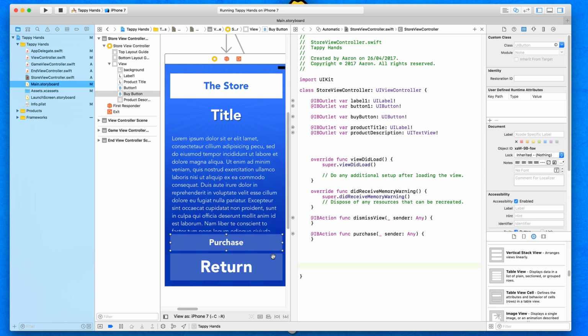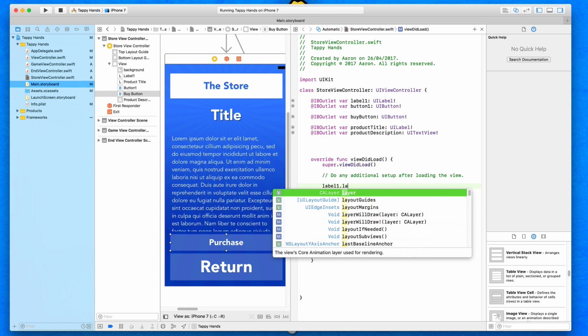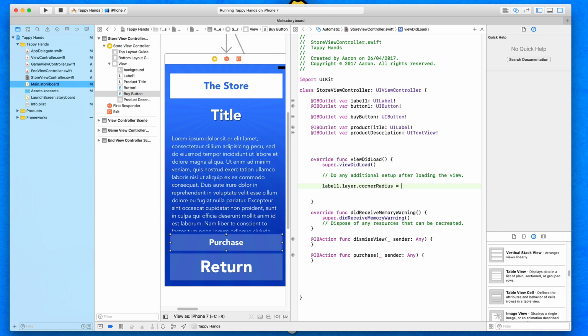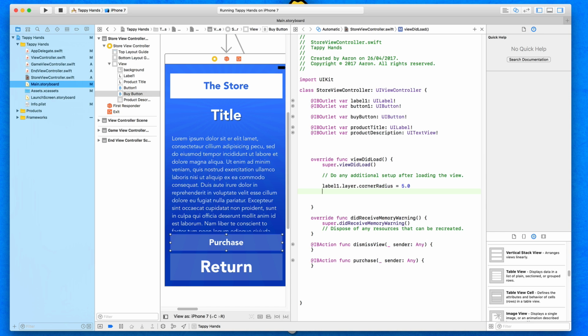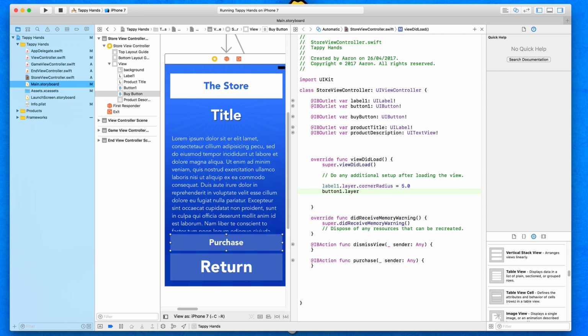So let's create the rounded edges before we move on to set up and create our in-app purchase. So in viewDidLoad, we're going to do what we normally do, and that is by getting first our label 1 dot layer dot corner radius to equal the value of 5.0. So at this point now, all these corner radiuses should be really easy for you guys to understand, and pretty much you could say to yourself that you're quite the pro with putting rounded edges on objects within Xcode.